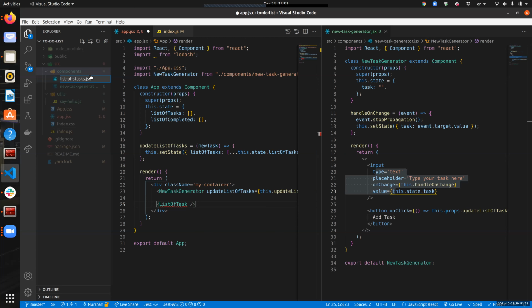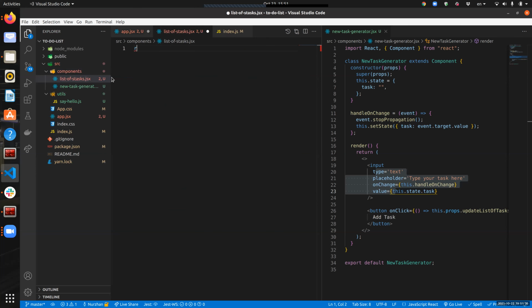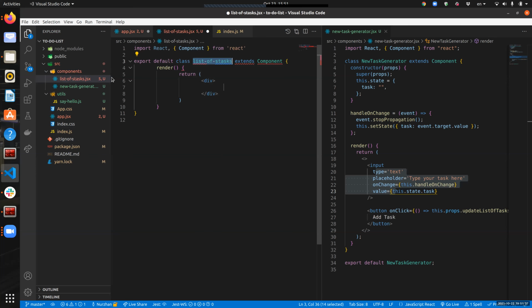JSX. We do React class component. List. Tasks. I think there's a typo on the name of the folder file.